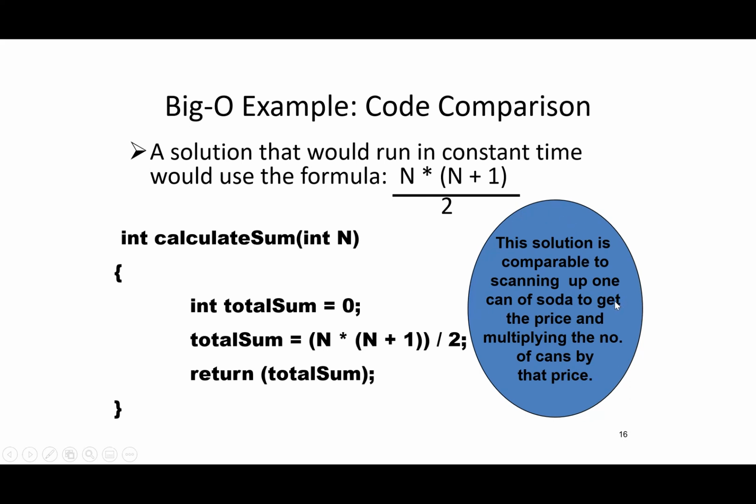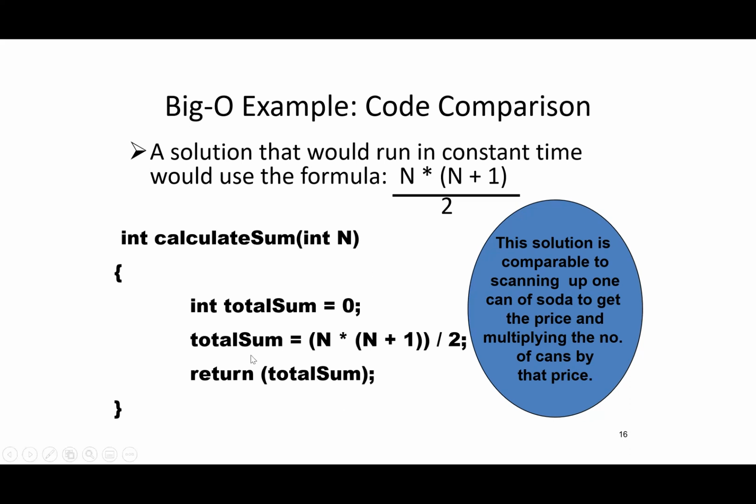So if we look back at when you buy cans in the supermarket and pay, right? This solution is the same as if the cashier, let's say you buy 10 cans, she will just scan one can and then multiply by 10. Then it's very fast, right? So no matter how many cans you buy, it doesn't matter, right? You buy 100 cans also, she just scans one time and then multiplies by 100. Okay, so that's why it's faster, right? If she does this, instead of scanning one by one, as in the previous method.